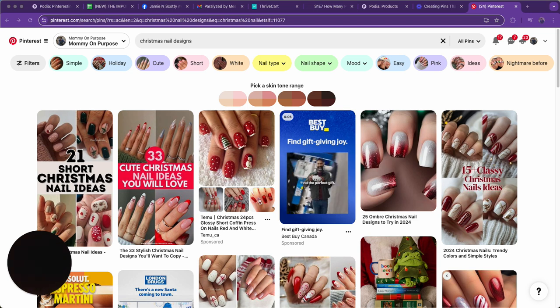When you're pinning the plain version, make sure you consider the title underneath and how it can be utilized to demonstrate to people that there is more for them on the other side of the pin. For example, with this one here, I would not just put red and white ombre Christmas nails underneath this pin. I wouldn't put that as the title for this plain image. They need to know there's more for them. It's worth clicking on.